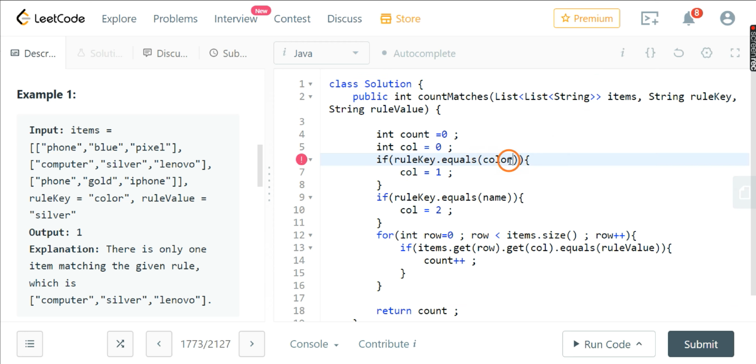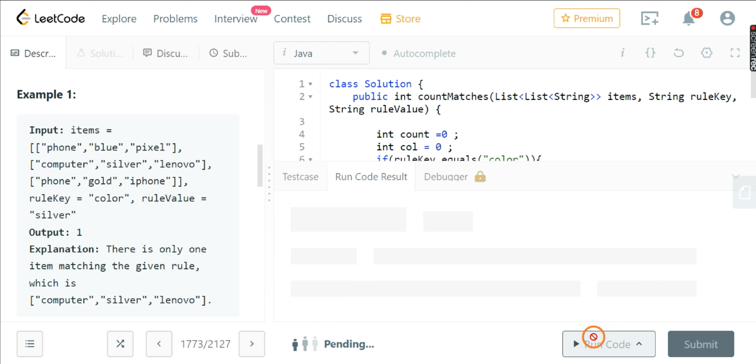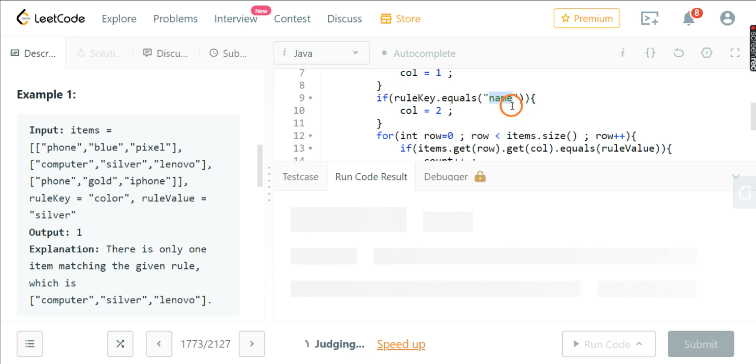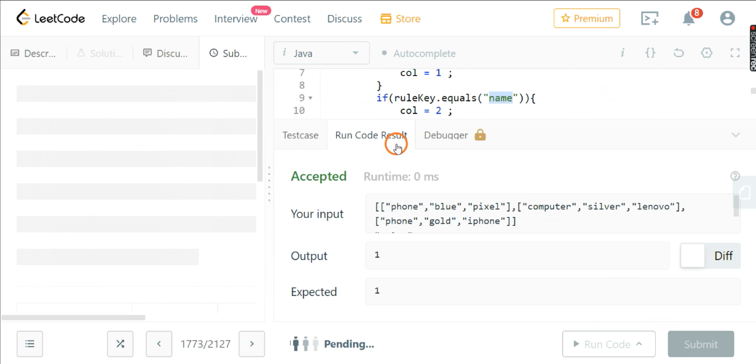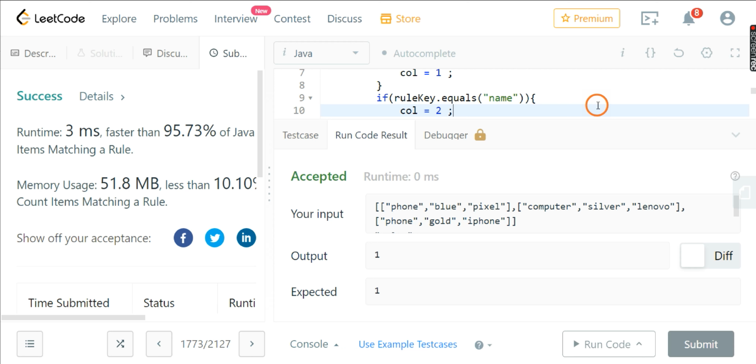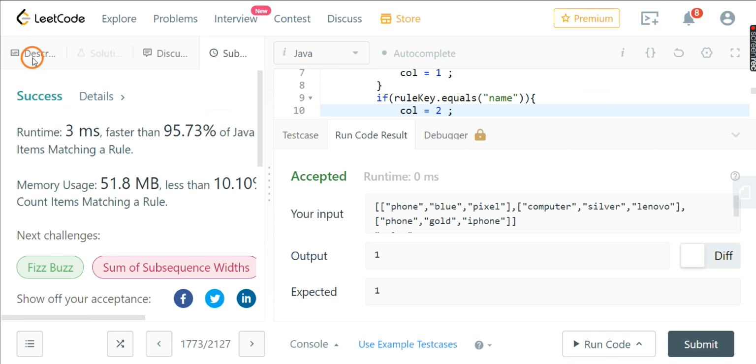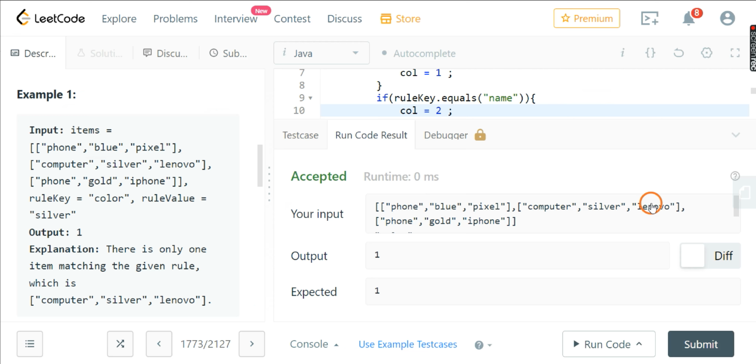Let's do it. Okay, we need to do it one by one. Let's try to run now. Okay, let's try to submit this. See, 95% faster.